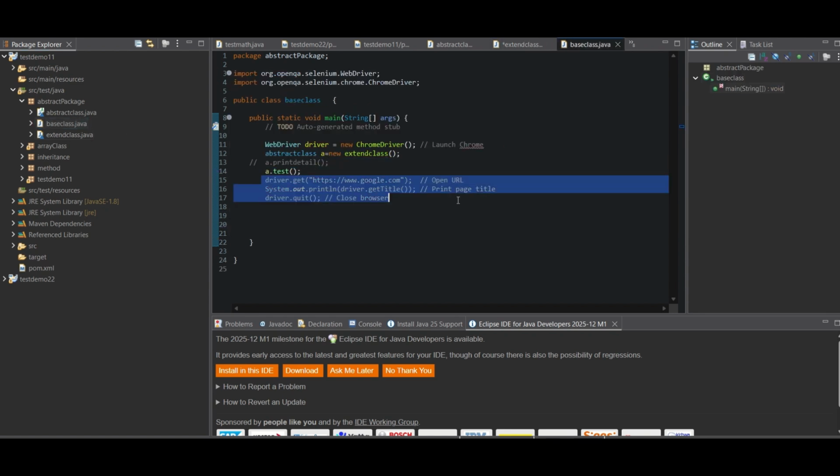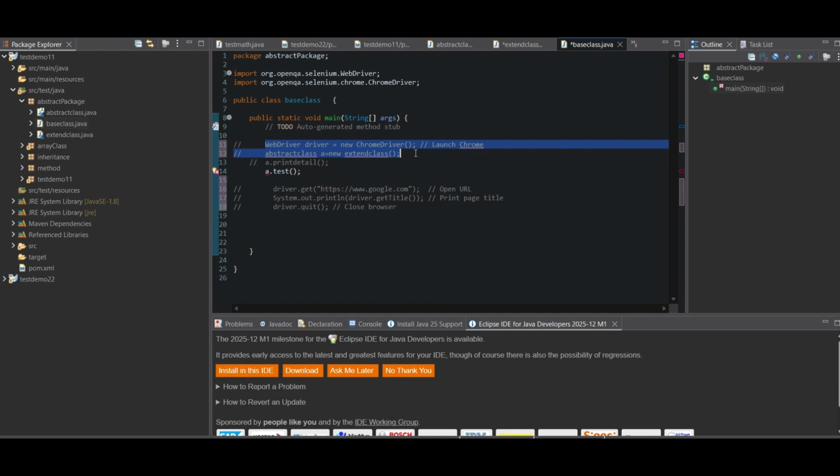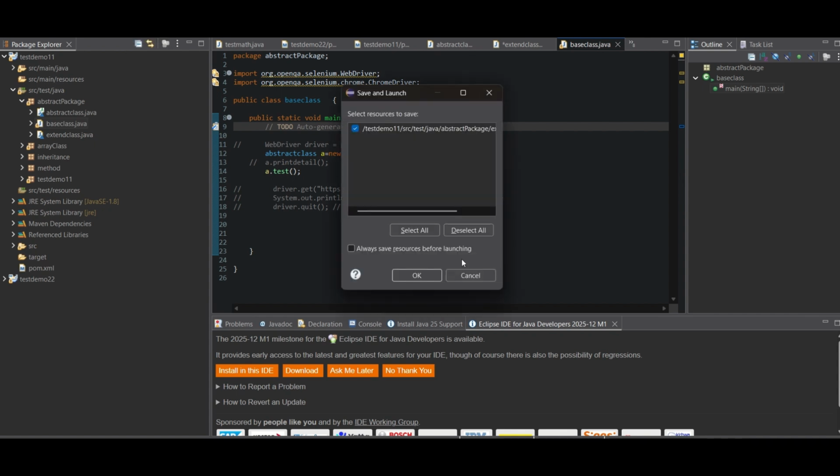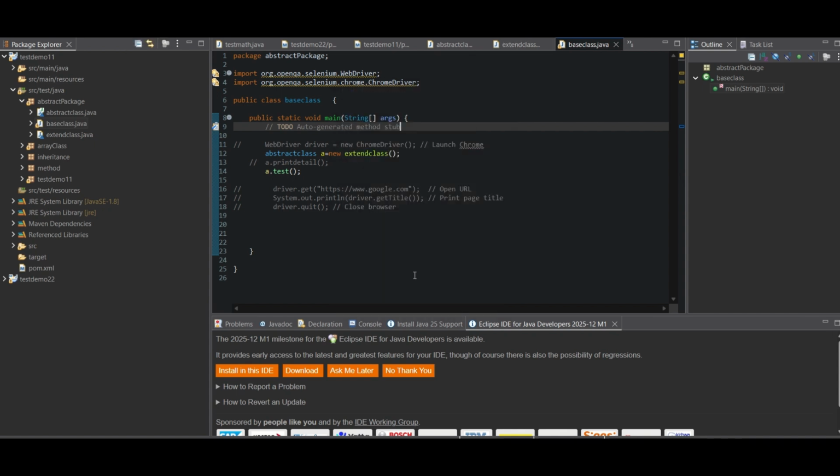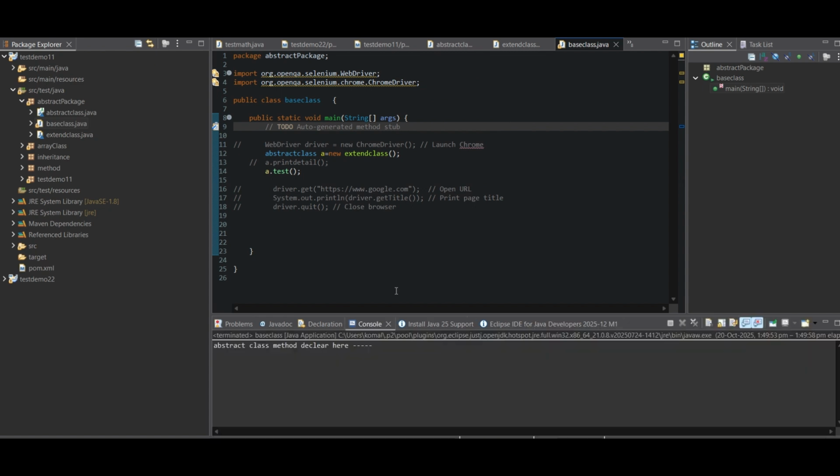First of all I need to comment the previous code. I think you understand what I have written. It's a very simple thing. The abstract class method is declared here. So this is the simple way abstract works.